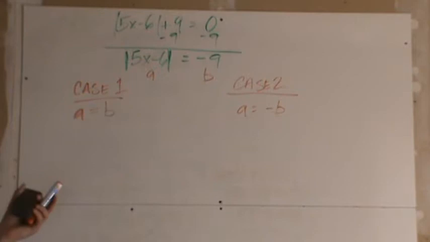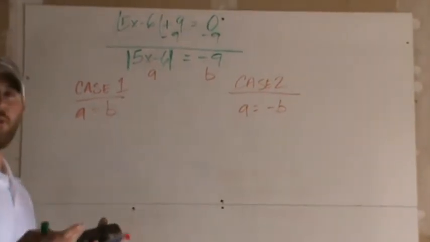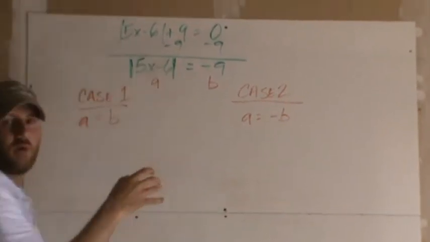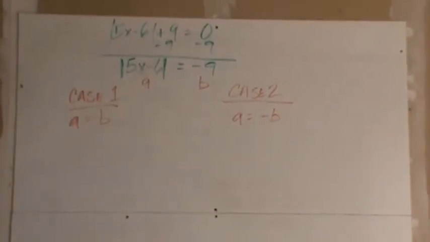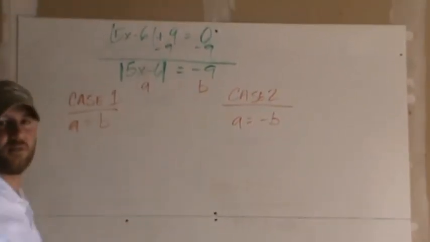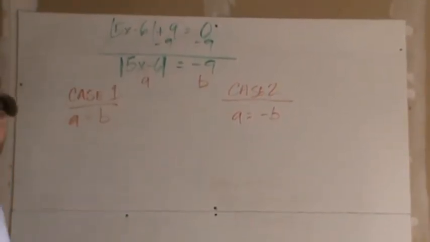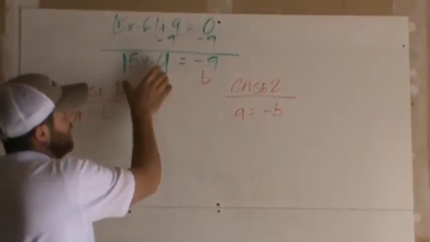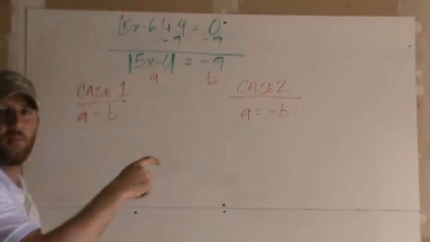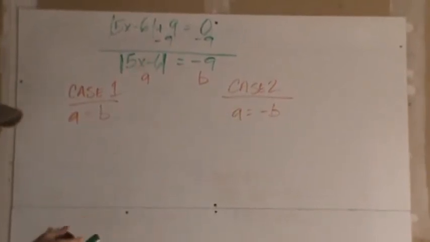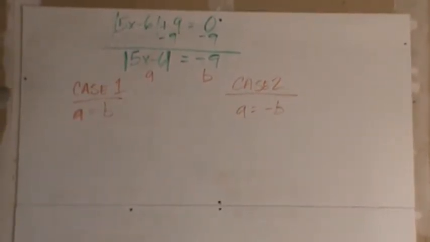For this particular problem, we've got another issue to deal with. And that's that we know absolute values always turn whatever's inside it into a positive number. So we know this side, or this a, is going to wind up being positive. But when you look at b, that tells us it's going to be a negative number. That's just not possible. So once you move everything and get the absolute value by itself, if that tends to equal a negative number, that's going to be a hint that you don't have to go on anymore. That's not possible, and in this case you're going to say there's no solution.